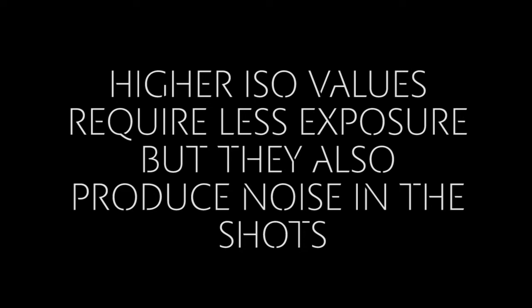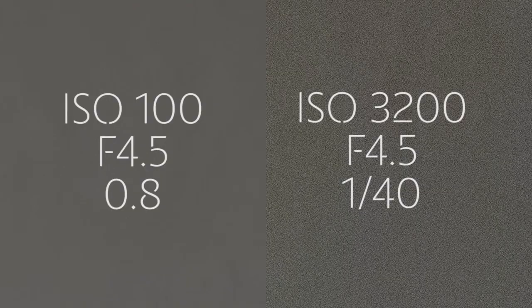Take a look at the two images. One was shot using a much higher ISO value than the other. The exposure remained constant because we changed the shutter speed from 0.8 seconds to 1/40th of a second. The higher ISO value has created a lot of noise in the picture. This is not a desirable effect, but if you're shooting in low light, you might only have a choice of increasing the ISO or the shutter speed. So if you don't want blurry movement, you will have to increase the ISO. Use the lowest ISO setting for any given light.